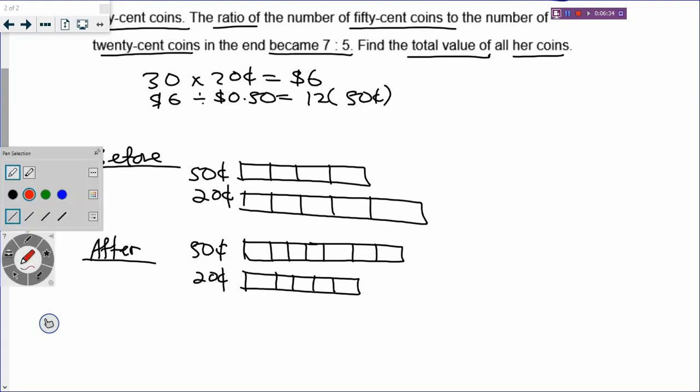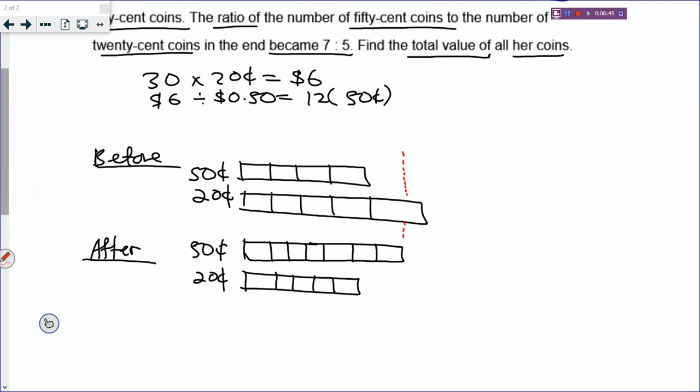Now, can we add some more numbers to the model? Yes, we can. You can see that you put in 12 50-cent coins, so I'm going to do some dotted line to show how many 50-cent coins you put in, which is 12. And you took out some 20-cent coins, using dotted lines to show where the rectangle is until. So you have 2 dotted lines, and in between will be how many 20-cent coins you take out, which is 30. And where do you put the question mark? What is the total value of all the coins?